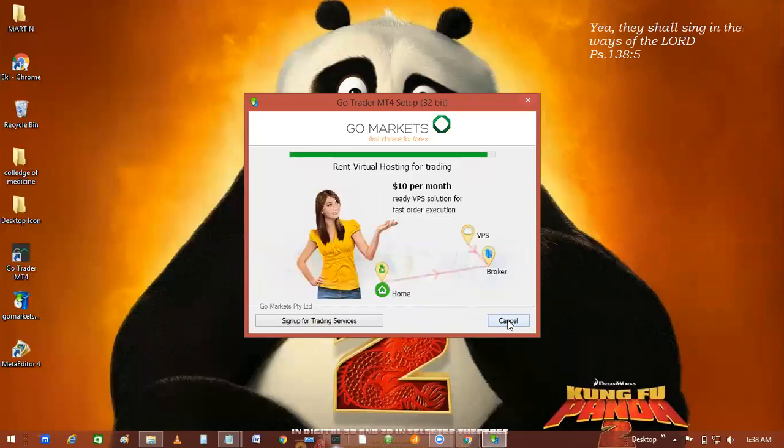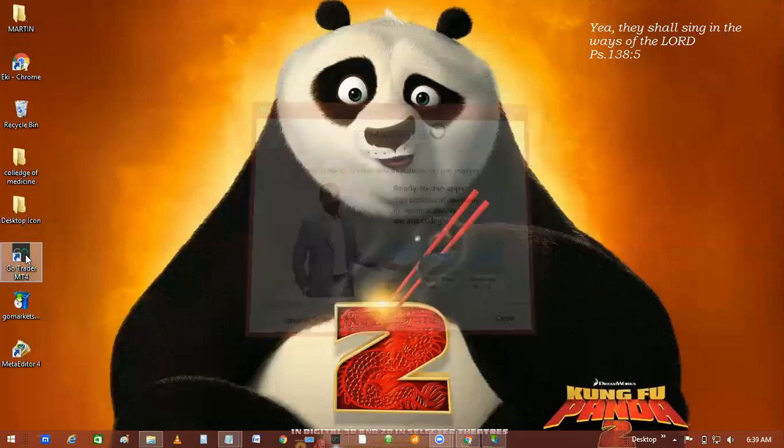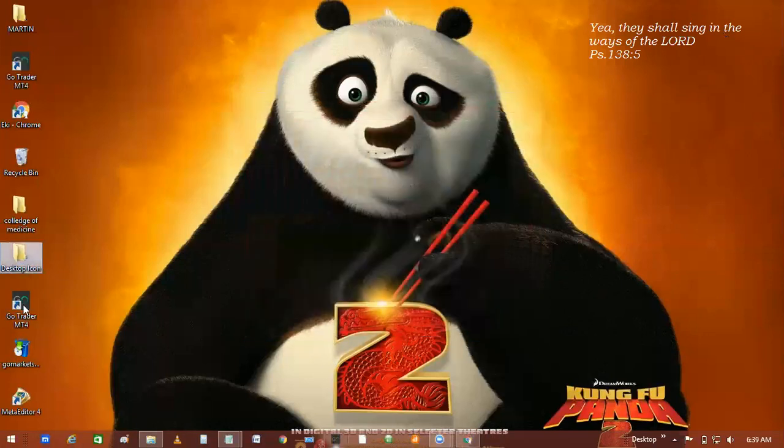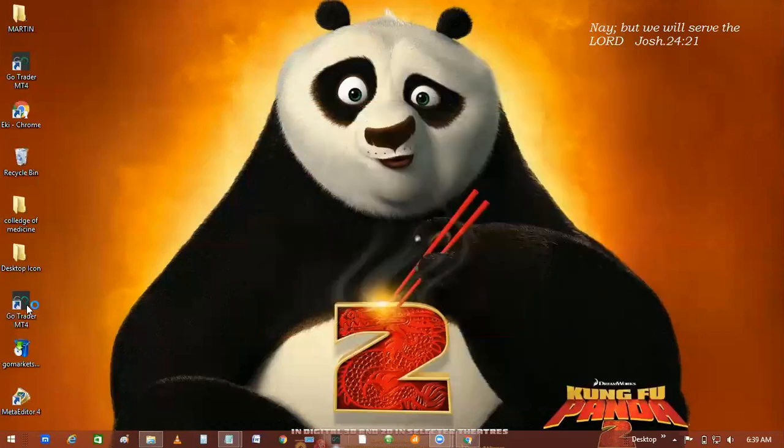It's delaying a bit, but let me show you how it looks. You can cancel that. So when it's successfully installed, you have this icon on your desktop. So you just open this icon by double clicking. Once you've done that, you should have it open for you to access.